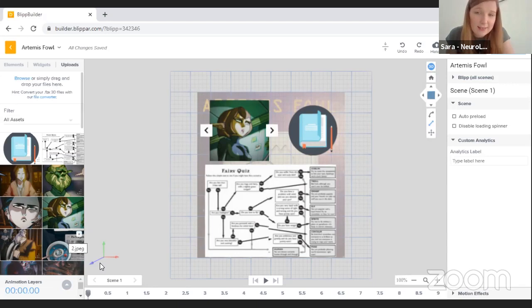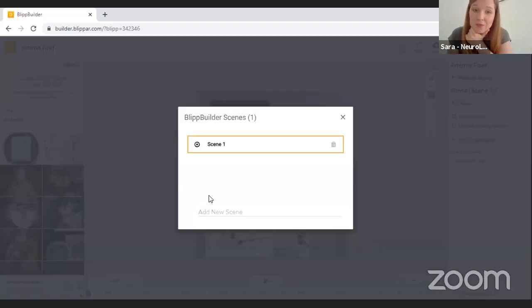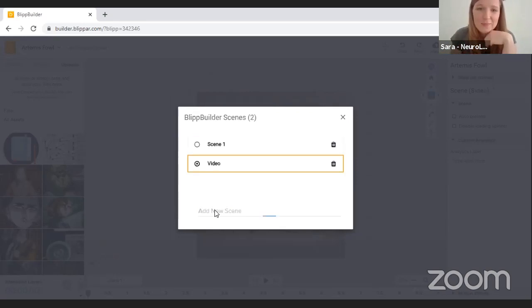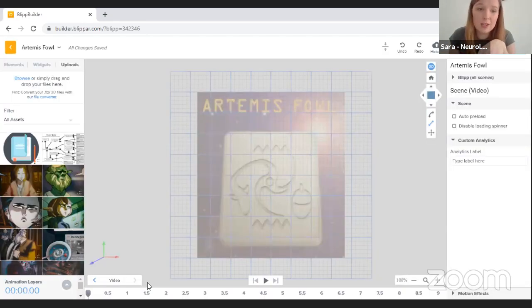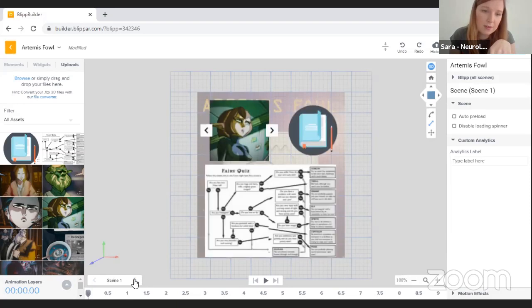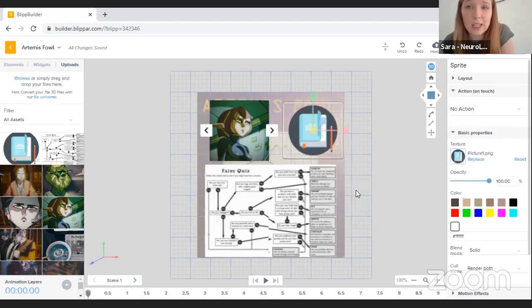So the secret is that on the bottom left, you can see here it says scene 1. Scene 1 is your first page, but you can also have as many pages as you want, like in any other book. So we're going to have a scene 2, and we're going to call it video. There. Now it took us to page 2, but you see those little arrows. You can navigate through all your pages and see what you've done so far. So I would want our book button to take us to page 2. Like a little portal, when you click on it, it takes you to page 2.